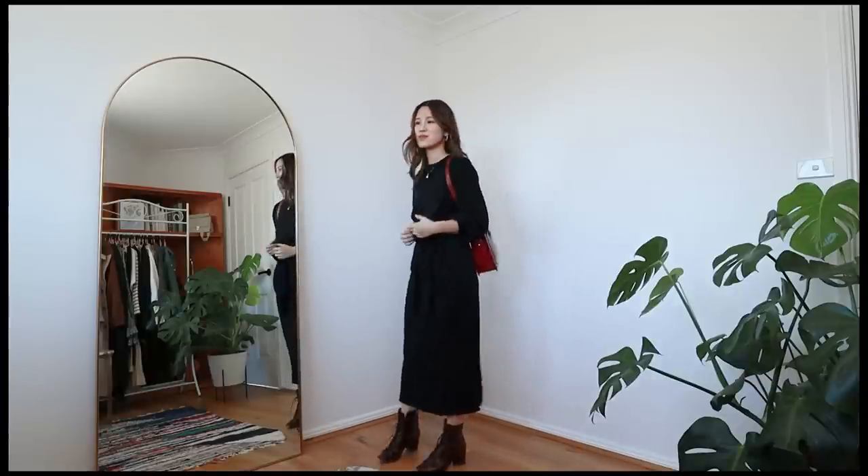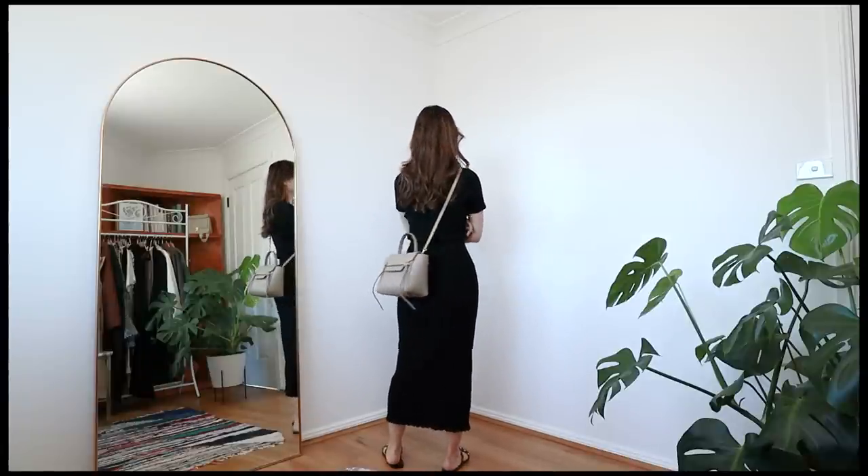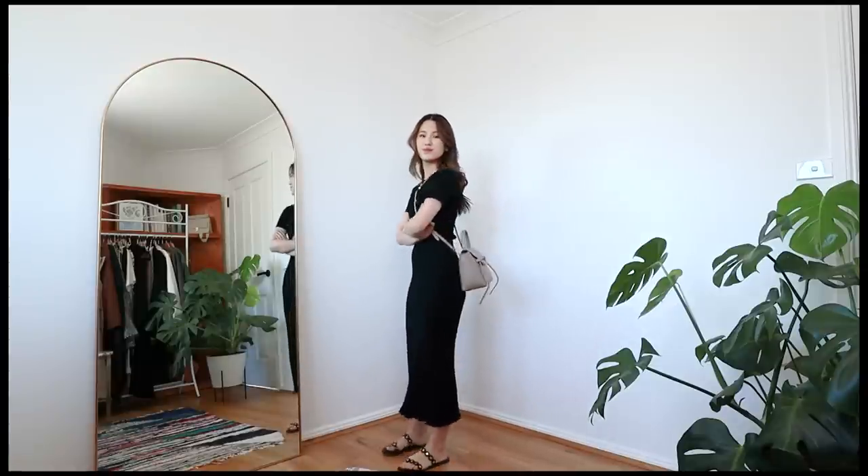In the winter variation of the outfit, I style it with my APC bag. Because it's a red color, it really stands out and makes this outfit feel a bit more special. In the summer outfit, I styled it with a really chunky necklace, keeping my earrings quite simple because I really want the necklace to stand out. There is so much potential in a black dress — whether you want to smarten it up with heels and a blazer for work, or make it more casual with sandals for the weekends. These are both very comfortable and stretchy options, so I would definitely wear these casually as well as dressed up.